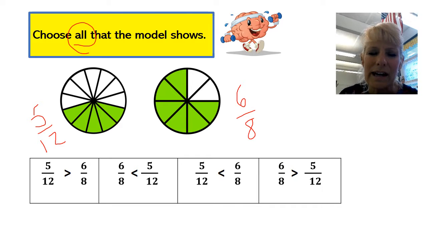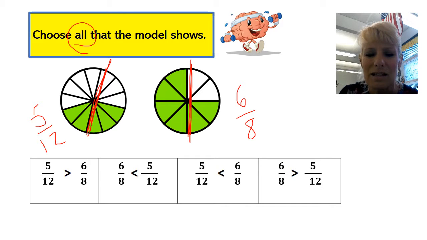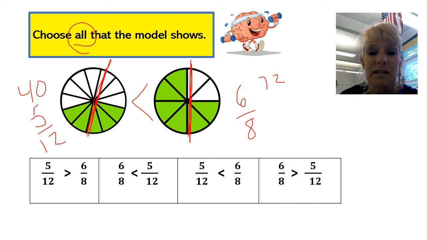Now, what we're looking at is we're comparing these two fractions. So I can look at this two ways. First of all, I can see that if I divide this in half and divide this one somewhat in half, I can see that the 6/8 takes over more of my circle than the 5/12. You can also battle the two numbers. Multiplying 12 and 6 would give you 72. Multiplying your 8 and your 5 would give you 40. Either way, you're going to find out that the 6/8 is larger.